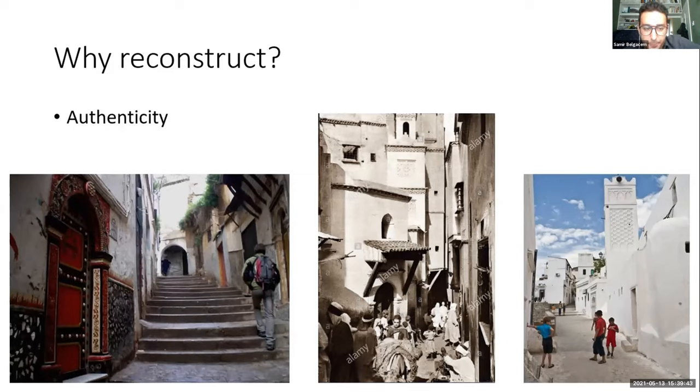If, in this particular case of the Casbah, the Casbah was to undergo severe damage or even destruction, total or enough destruction, then what would be really left of its authenticity except for a few buildings or a few monuments that would have been preserved? It would logically lose its importance and therefore its status as a World Heritage Site.